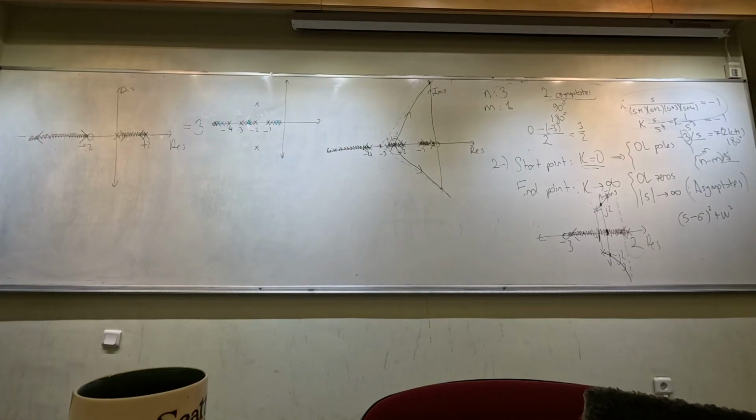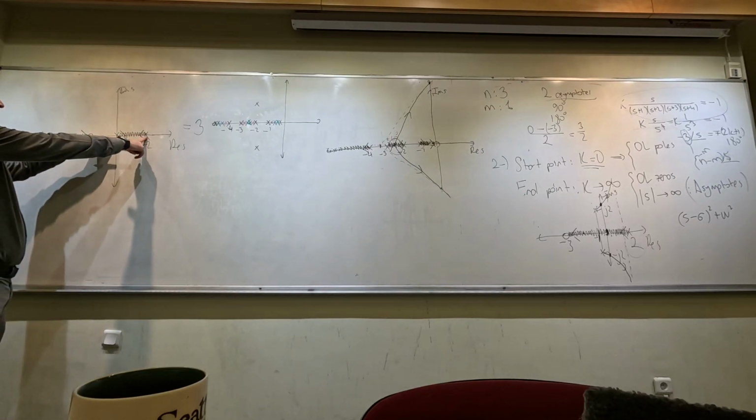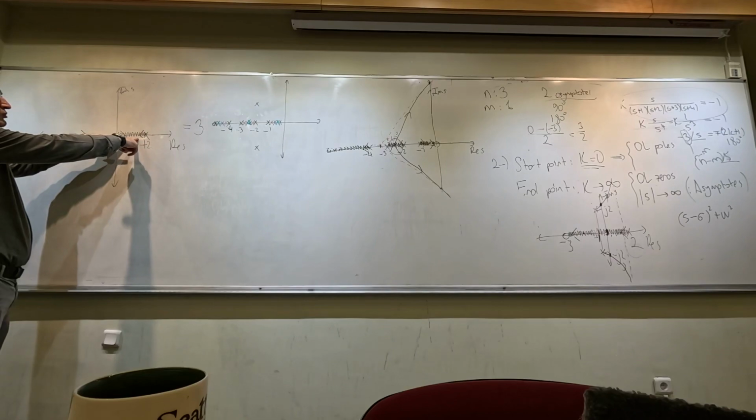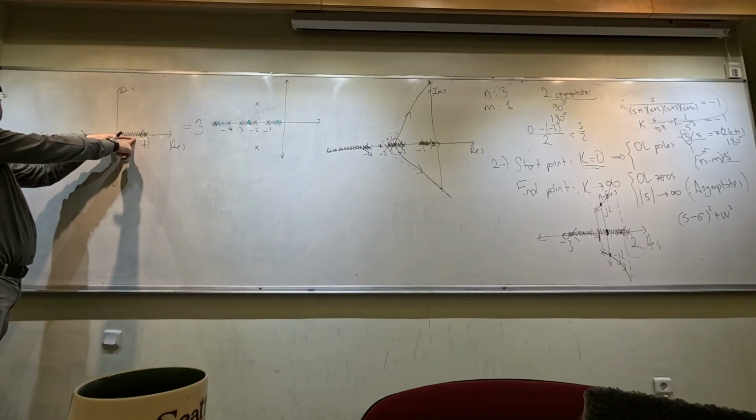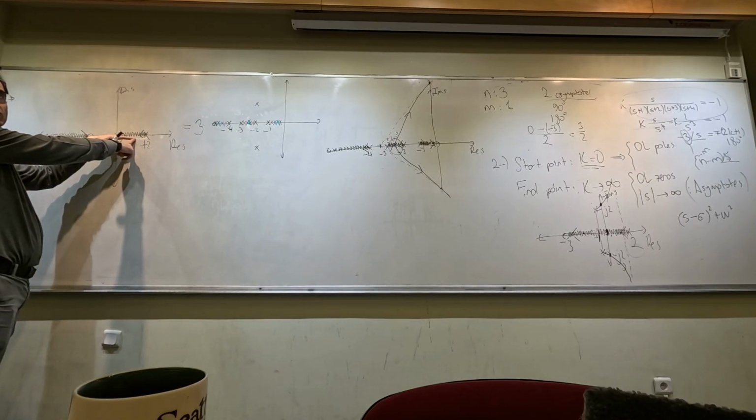on that asymptote. So now these two poles at k equal to 0, we are going to start the root locus here, and then these two poles are going to approach each other, and at some k value we are going to get two closed loop poles exactly on top of each other. If I increase k further, what is going to happen?